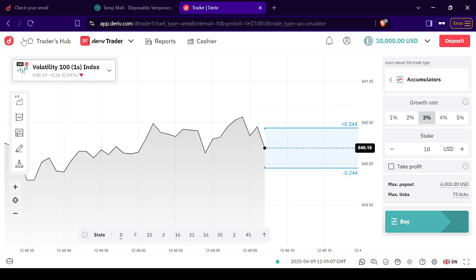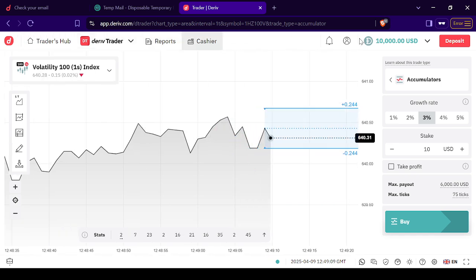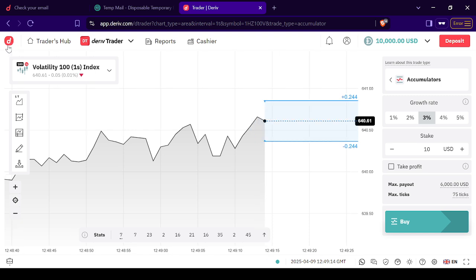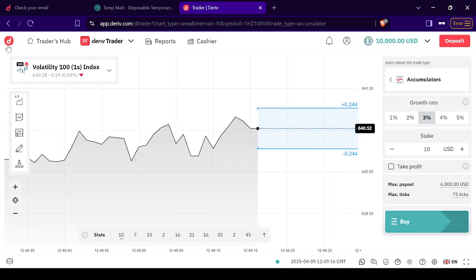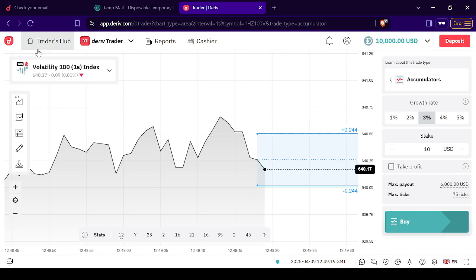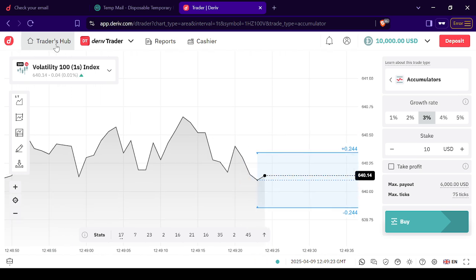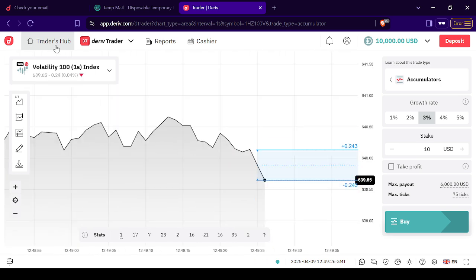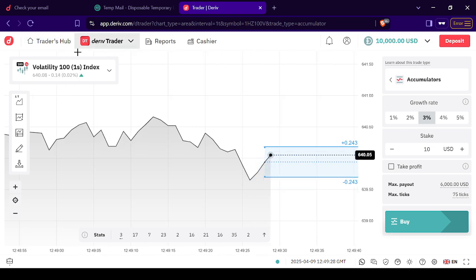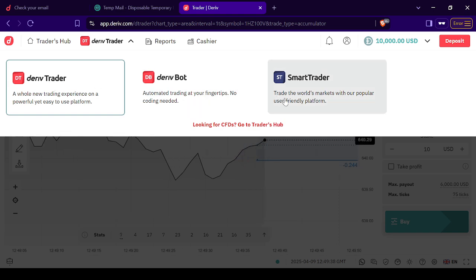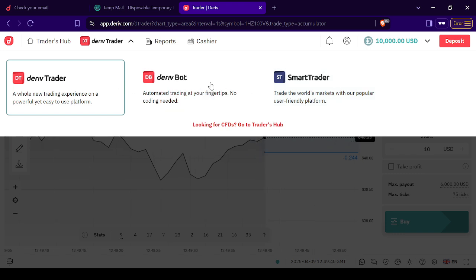Now, we have this upper part here. There's this logo here. If you click on this logo, it will take you to the Deriv homepage. We have the Traders Hub section here. If you click this Traders Hub section, it will take you back to Traders Hub, and then we have the Deriv Trader. Let me just go ahead and click on this. When you click on Deriv Trader, you can navigate through Deriv Trader, Deriv Bot, and Smart Trader, and we're going to be looking at these two in the next video.